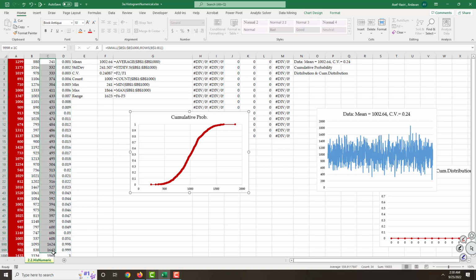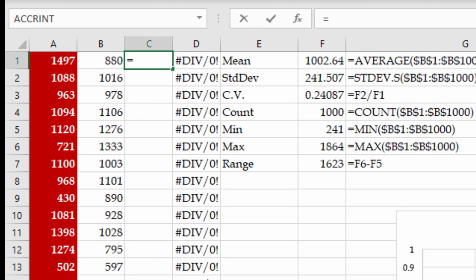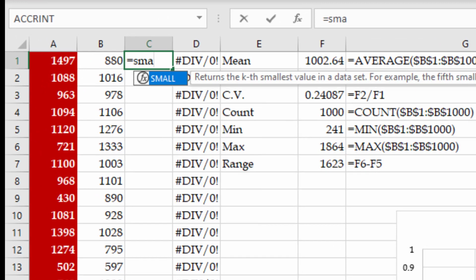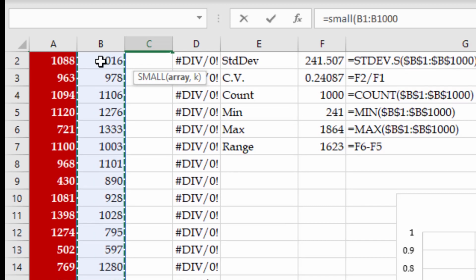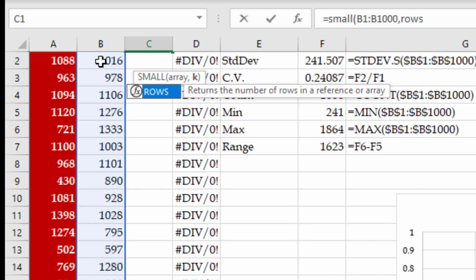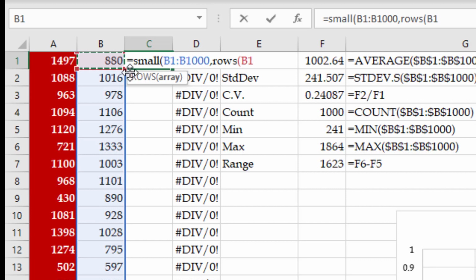I come here, delete this one, and I type equal to small. I'll go and mark the range, small, comma, rows, open parentheses, small, comma, rows, and then I click on the first row.